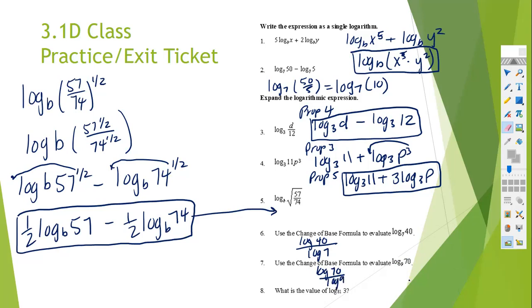All right. Now it says, what is the value of log base 81 of 3? So log base 81 of 3. You're asking 81 to what power equals 3, right? That's what you're asking yourself. 81 to what power equals 3? To calculate it, if you didn't have a regular calculator, you would do, in a scientific calculator, log 81 divided by log 3. And I'll let you evaluate it from there.